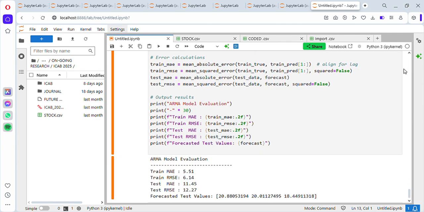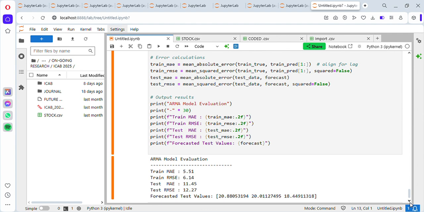All right, now let's look at our attributes. To print, we first print our ARMA model evaluation, which includes all the model evaluation performance or model selection criteria: the train MAE, the train RMSE, the test MAE, and the test RMSE for the testing.